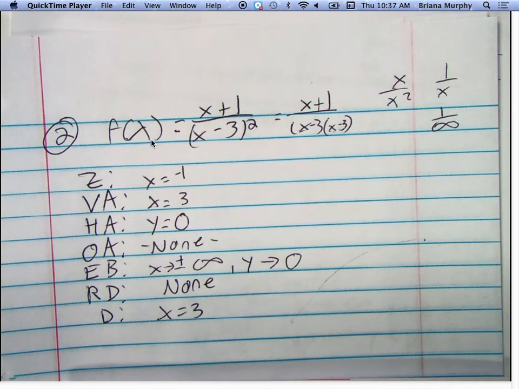Again, I strongly suggest stick it in your graphing calculator first. Because when you're trying to get an idea of a picture, again, you will not be able to do that in the future, but we got to get used to it first. So I'm putting x plus 1 on top in my calculator over x minus 3 squared at the bottom. Okay. So now this is example 2.